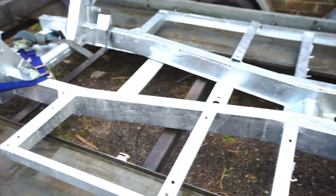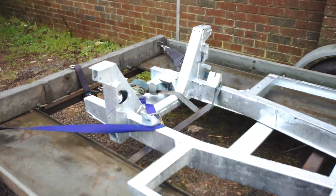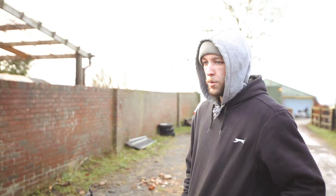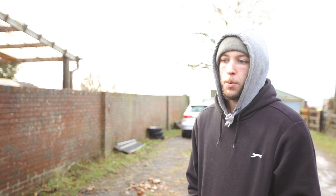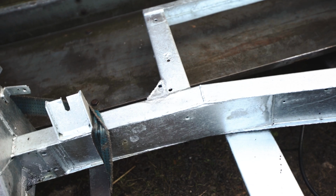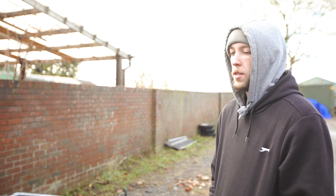Obviously, 40 years of corrosion and all that sort of thing. Hopefully next time you see this, we'll start attaching some suspension onto it. Might be a different colour. I'm not too sure. You were saying about powder coating it, innit? Not too sure, yeah. Some people say that you should, some people say you shouldn't, some people say put oil on it. Oil? Yeah, like wax or resin oil, like underseal or something like that. I'm not too sure what I want to do with it. I wanted it sparkly if I'm honest.